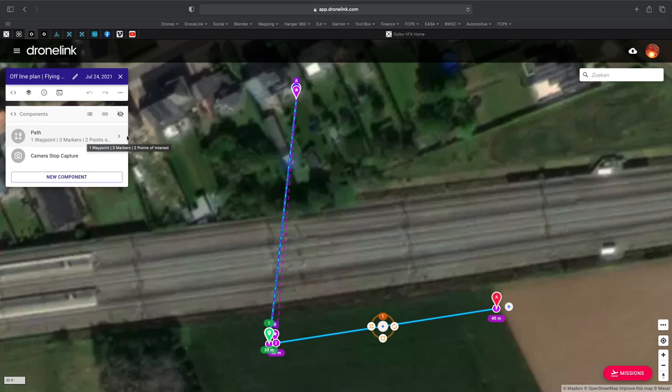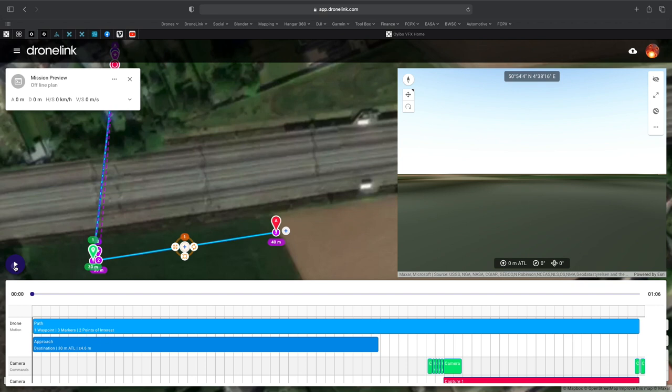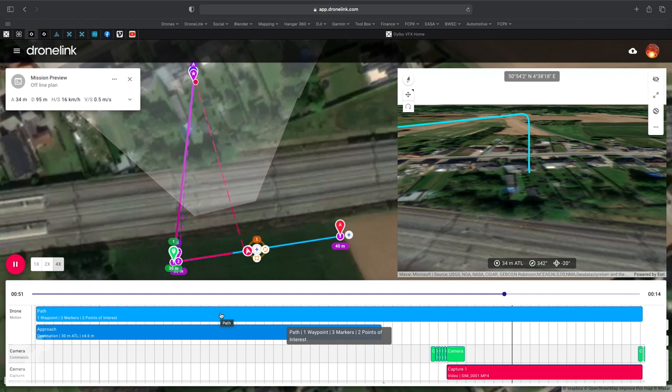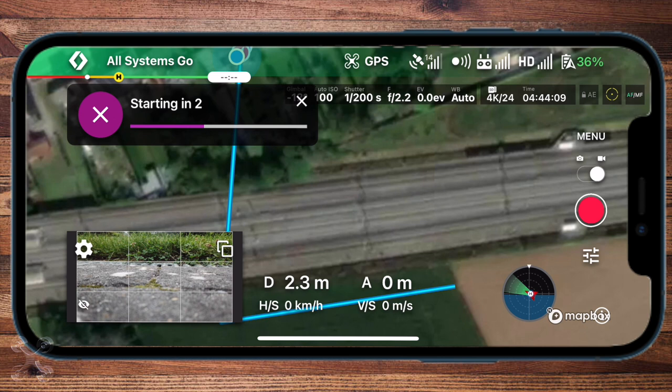Over the last year I got some questions if you can run Dronelink without an internet or a mobile connection. An interesting question that I'll try to answer in this episode, plus some additional features. I have made a small waypoint mission that I just fly as normal. When done, I import it on my phone and I fly it from there.